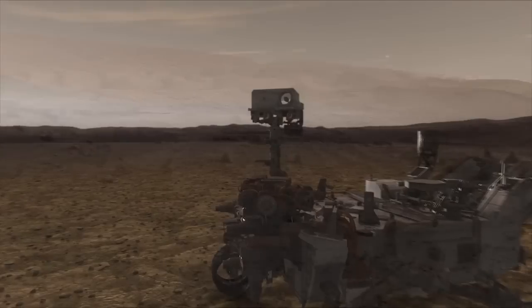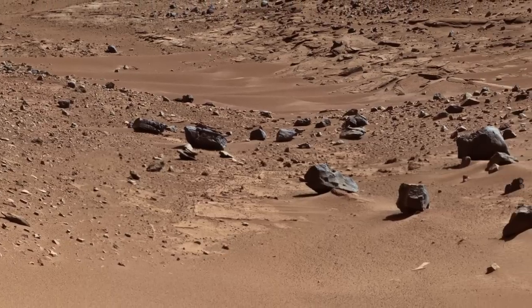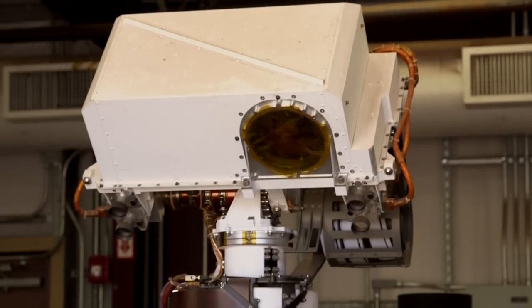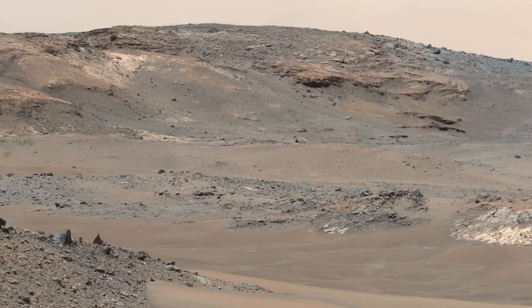One of the things I was really excited to learn about were the tools we are currently using to explore Mars. The first thing we do every day is look at the pictures that have come down. Those pictures are taken by these instruments up here on the mast. You can see two pairs of navigation cameras, and inside of those, a little hidden, are our science cameras which take those gorgeous color panoramas.